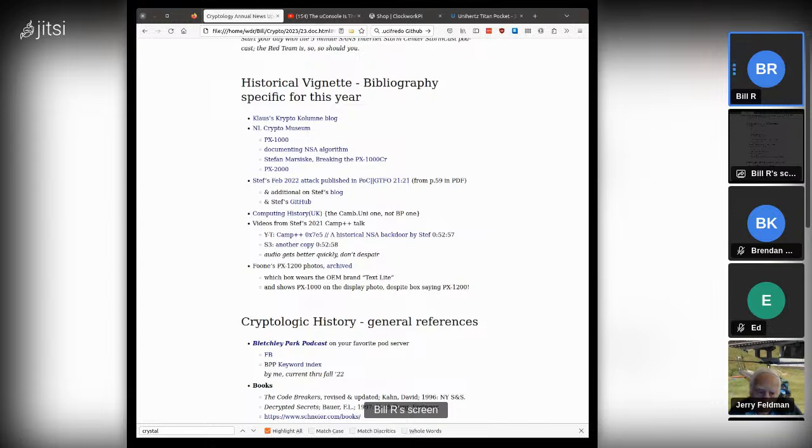And that may be because they were initiating passwords.